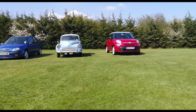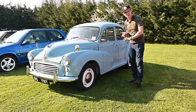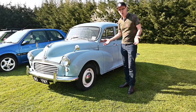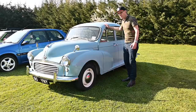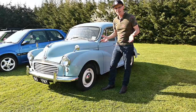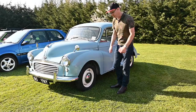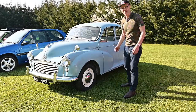Now we're going back further in time to Some Mothers Do Have Them, which ran for two seasons between 1973 and 1975. Perfect characterisation for Frank Spencer, played by Michael Crawford, of course. The Morris Minor is a fantastic car, a cult classic. These days it's retro and cool and young people are very proud to be seen driving one. But by the early 70s they were a little bit long in the tooth — it was the kind of thing your granny drove. So Frank Spencer — doddering, daft, silly, inept — it was the ideal slow, ponderous, old-fashioned car for him in his woollen tank top. The show was filled with very, very practical, dangerous stunts. Health and safety was not a thing in the 1970s.